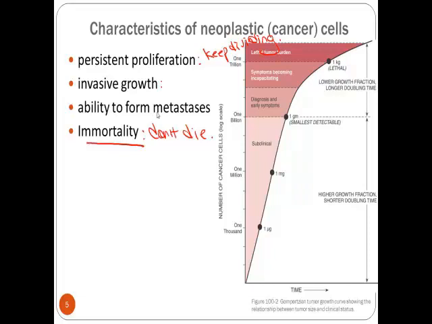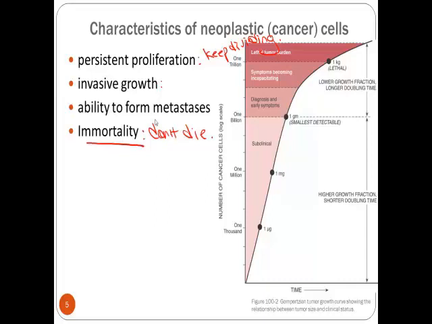And this is also related to the second characteristic, invasive growth, which means that they break down barriers and basically take over normal cells because they invade the territory of the basement membrane. They invade the territory of what normally other cells would occupy, and they take over those cells and the space occupied by those cells, and they basically make the organ or the tissue lose function.